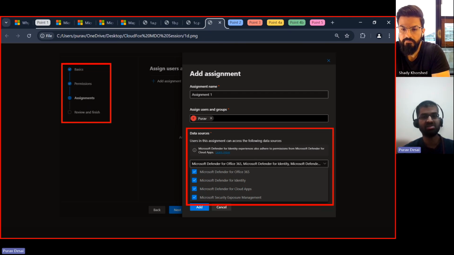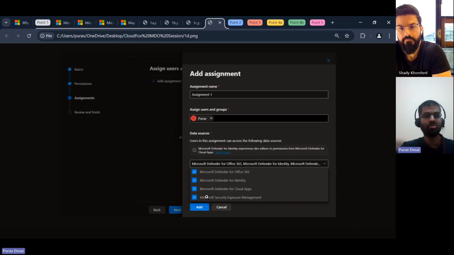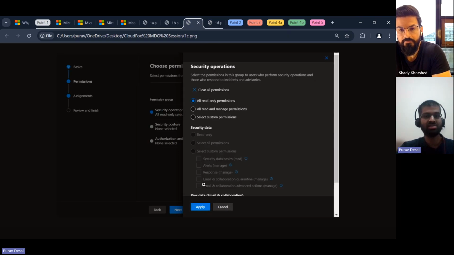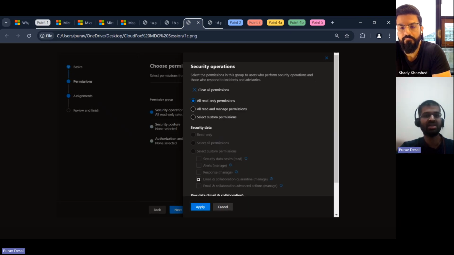As you tick these boxes, the permission groups would also change. So let me step back a bit, and if you can see a bit more here, there's a bit of a scroll down here as well. If you were to scroll down here, there would be other permissions within this for, let's say, Defender for Identity, the different kind of workloads. So what I mean there is, once you create these permission groups, you should only have those data sources. But if you later on come and add more data sources, you may need to add more permission groups to actually support those data sources.